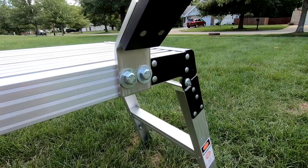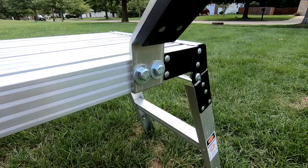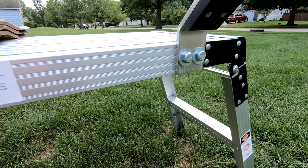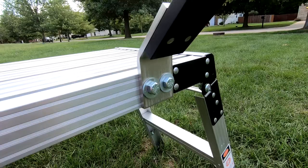My trailer does sit outside all the time, so I didn't know how well this would hold up as far as finish and corrosion. And I don't sharpen blades in the field anyway, so this is a good option for me. I can fold up this collapsible workbench and hang it on the garage wall, and it's out of the way. Also, if you don't put any bolts in this mounting bracket, you can just clamp this in your vise on your workbench in a pinch, and it works just great that way too. I did that at first, but I didn't want to grind inside my garage, so I ended up doing it this way.